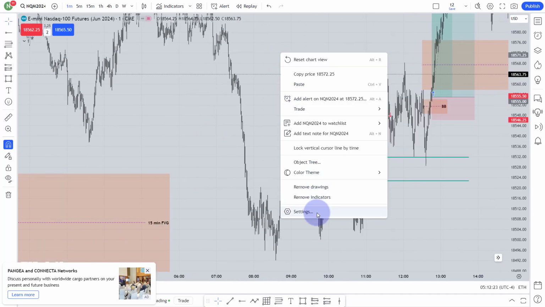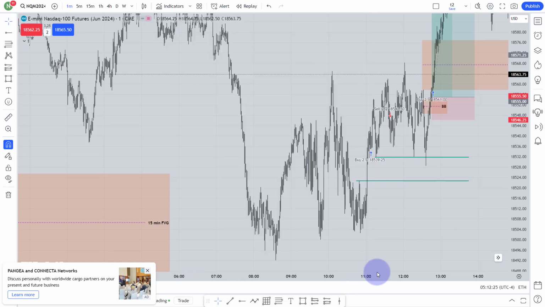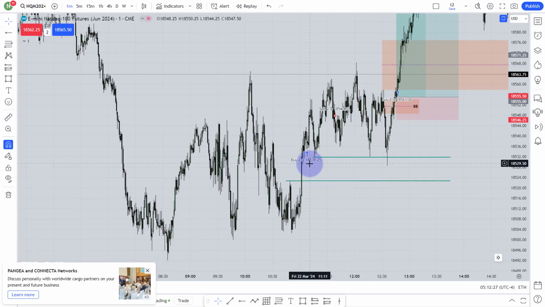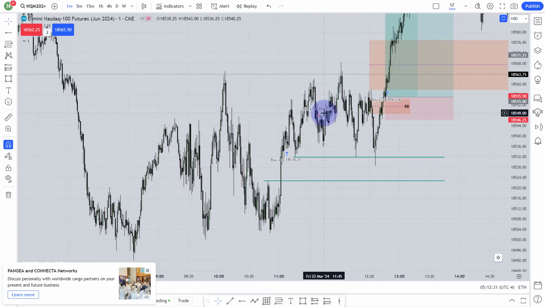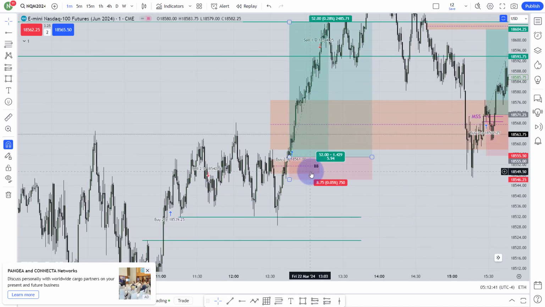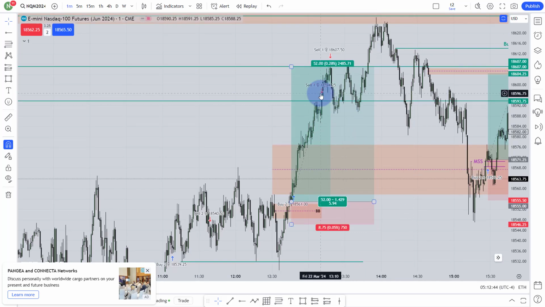Actually, let me show the level. Here I took an entry at 539 and got stopped out at 540. That means one handle. Just taking my entry over there, I got stopped out over there at break even. So that was my first entry. I got break even. Then I took my entry depending on that breaker block, and you see I took a partial here to that line and another partial here to that line.